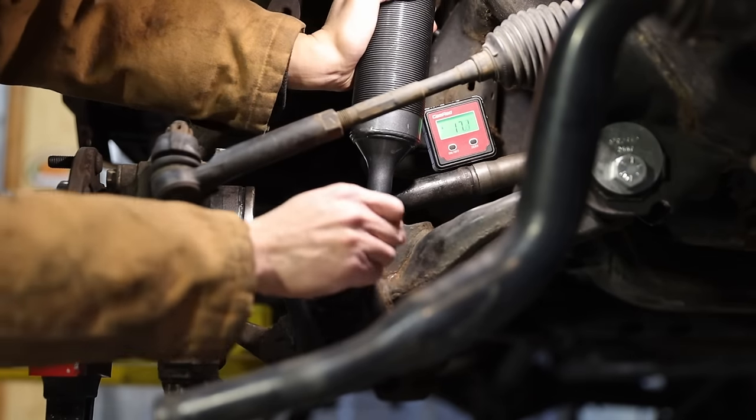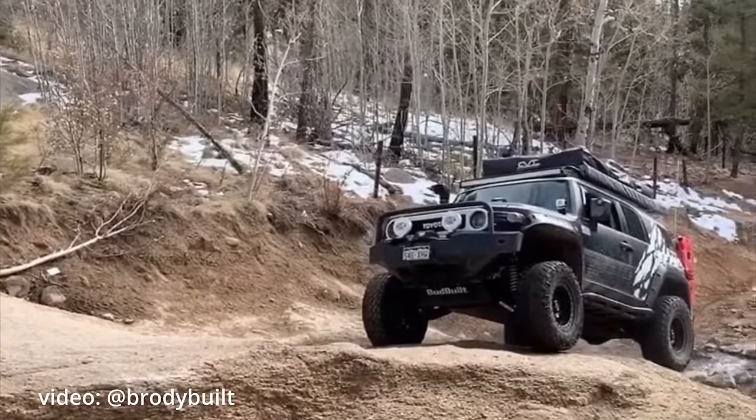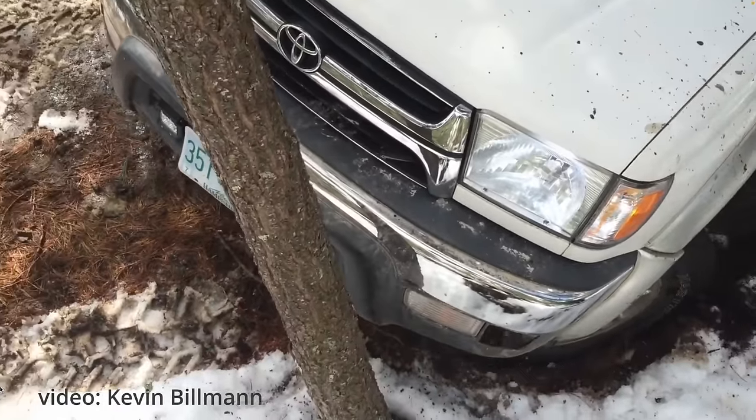It is true that high angle with extended droop will weaken the axle, but that effect is eclipsed by how you drive. In the end, it is high torque and high wheel speed that kills the axle — and those things all come from the driver's input. I have personally witnessed many broken CVs on the trail, and a good number of them had a diff drop installed. Diff drop alone will not save your axle, but your driving style will.